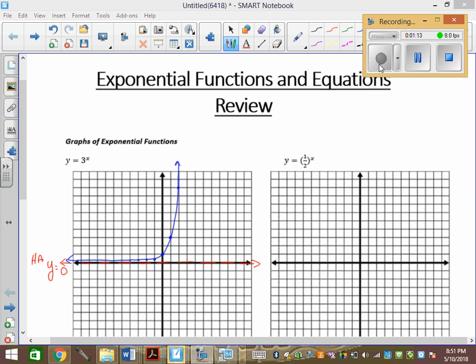Then we look at y equals (1/2) to the x. And we learned that if all we have is the base, it can instantly tell us if the graph is increasing or decreasing. So in this case, we have -3 and 8. We have -2 and 4. We have -1 and 2. We have 0, 1, 1 and 0.5, 2 and 0.25. These are getting closer and closer to 0, but not touching.